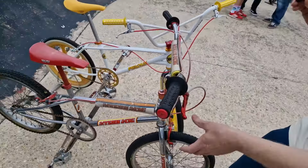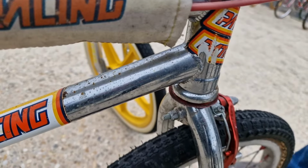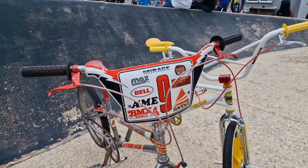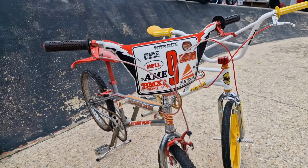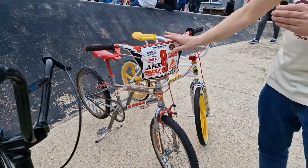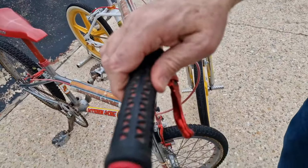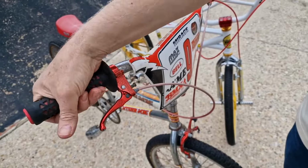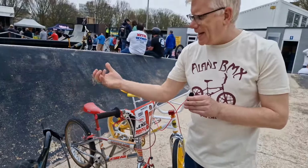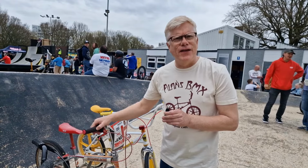I just love the patina on the frame. It's got one of our original Mirage Type 1 number plates, which were from maybe late 82, which obviously we based on a Wizard and a Haro plate. Those things are quite rare. After this we did the Lexan plate. And these are original Unitrons, and they're all still intact, the rubber's good. Try this with a pair of mushrooms from back in the day, and it would just all come apart in your hand. After 40 years, that rubber still feels good.